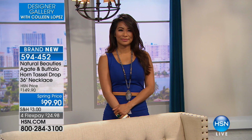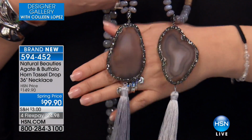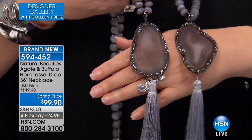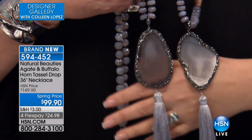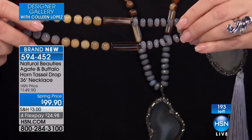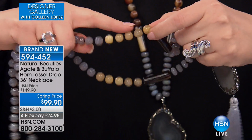Normally, when you buy a piece of jewelry like this, it's one of a kind. There's only one. So that's the beauty of this: you can see mine, you can see the one I'm holding, and you can see the one Val's wearing, and then you can see the one on the turntable. So there's 4 different samples you are looking at here. They're all different. They're all absolutely beautiful. Look at it go. It's so much fun. The quality of your agate, this is natural agate. That's all the natural color, which I love. And then they're individually knotted. Here too, that natural color.